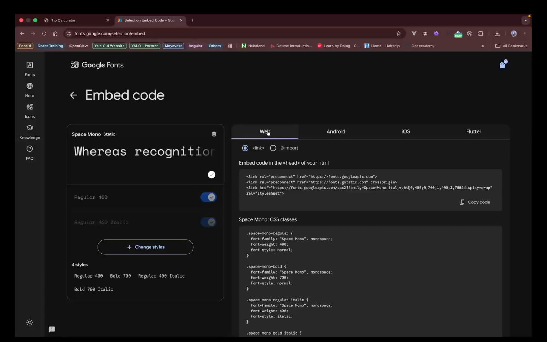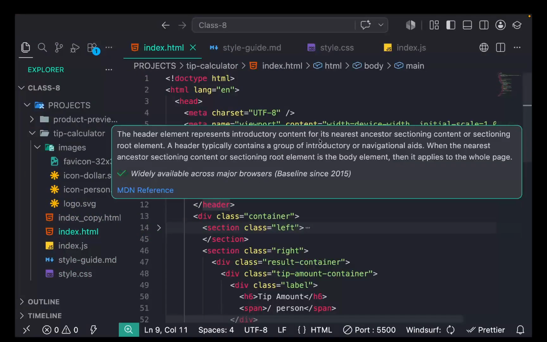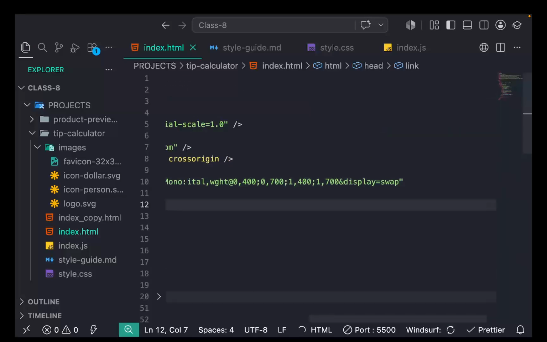The one we need is for the web, but it has two patterns. You can do it from the HTML, or you can do it from CSS, depending on which one you want to use. But I always love to do it from HTML like that. Because this one will preload, as you can see, preconnect. It will preload all this before the browser finishes this thing. So what we just need to do is copy that link, go to the head after the title, then paste the stuff. So it's going to download.